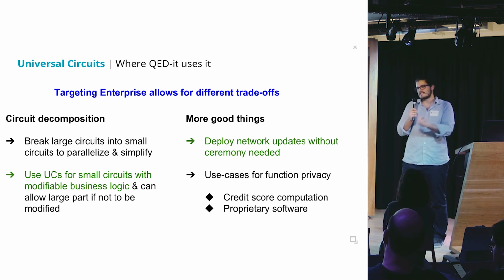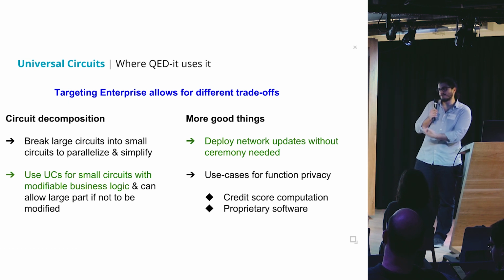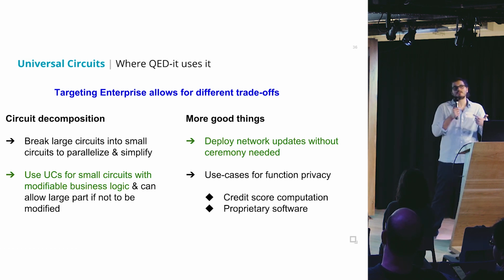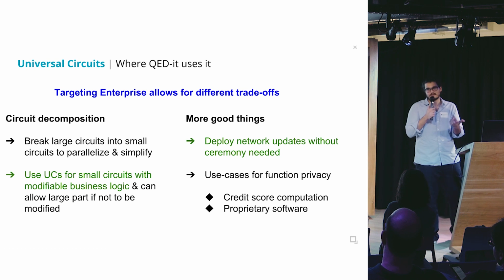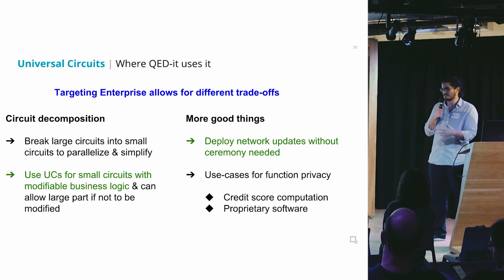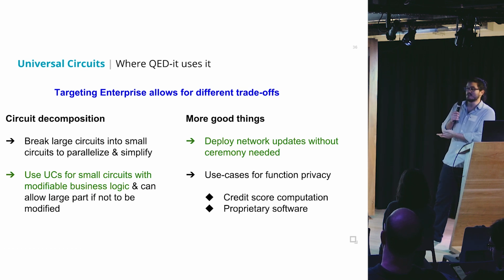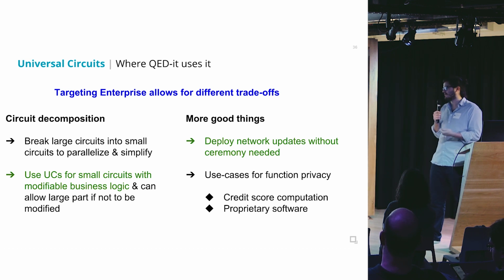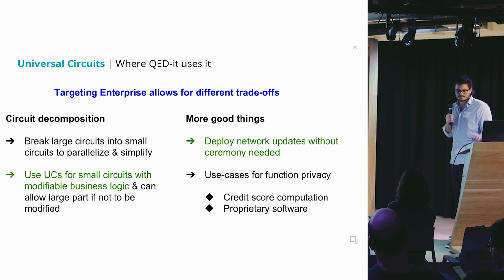And for these small circuits that can be modified, universal circuits can be great, because if they need to be modified often, maybe by a regulator, banks, insurance companies, health companies, etc., you don't need to have all the issues of deployment and updates and regeneration of a trusted setup for small changes.